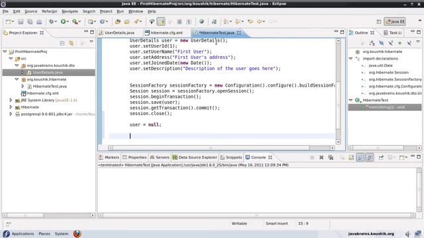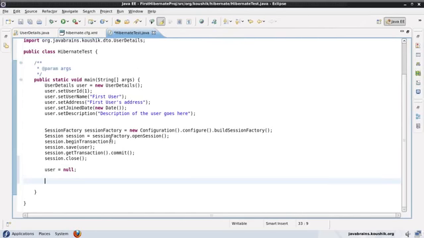The second time I don't have to actually create a new session factory. As I told you before, a session factory is created only once per application. It is a very expensive object. It takes a lot of resources to create. So it's better to have one object in your application, and then all your different methods and all your different classes use that object itself to create sessions. We'll look at the ways in which we can share a session factory object across different classes and even different layers. But for now, we have defined it in the main method, and we're going to use the same object.